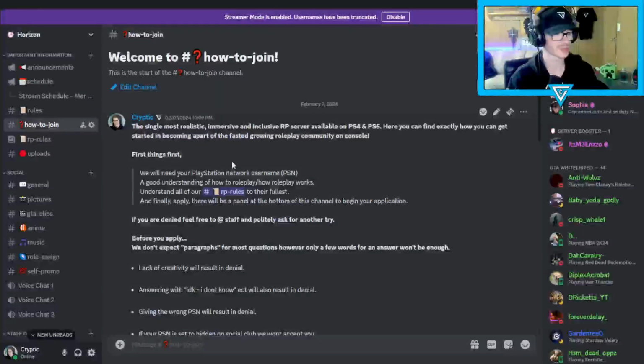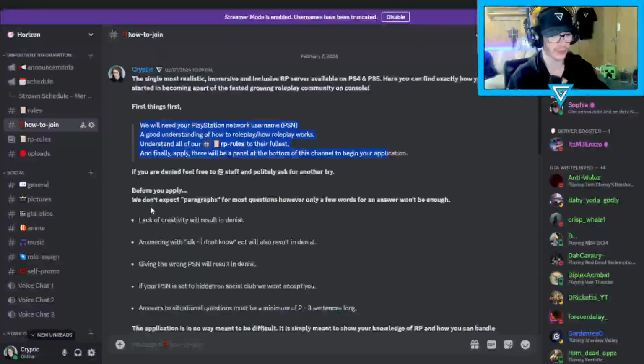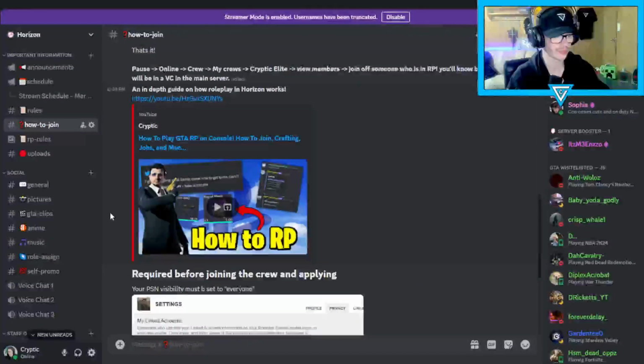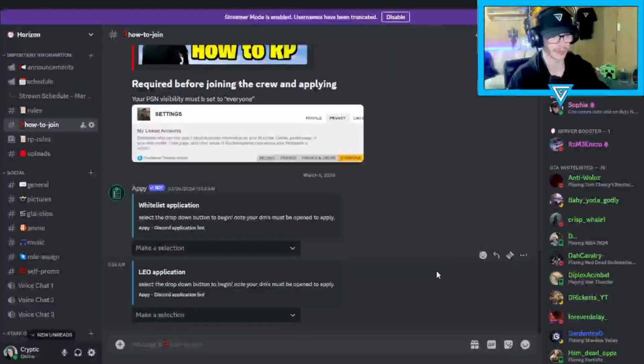You're going to need a how to join channel, and it's going to just list what they need to do, what you're going to need from them. For example, obviously, you're going to want their PSN, or whatever their gamer tag is. They need to understand how roleplay works, read the rules, and apply. It should have some information before you apply and some after you apply, as well as how to actually join the session and the applications, of course.